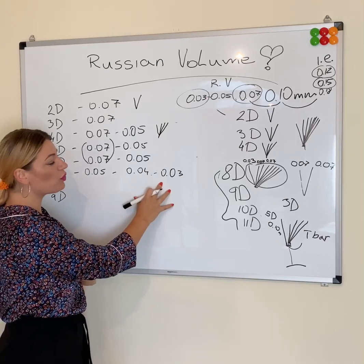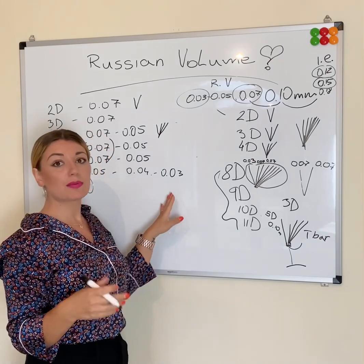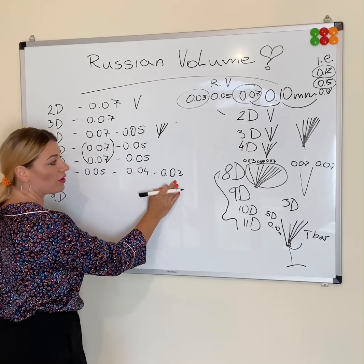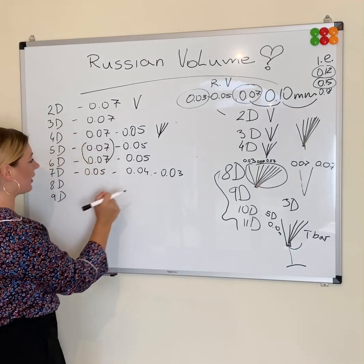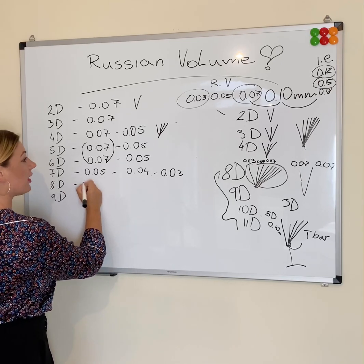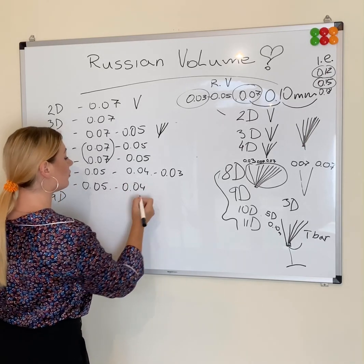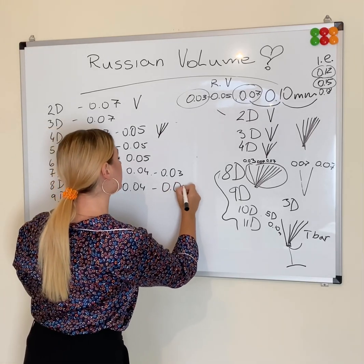So if someone wants more of a natural look, or someone who's got quite sparse lashes, you'll be able to do that, for example, with 0.03s if they've got fine, sparse lashes, so that would look quite nice. Okay, now 8D would be again 0.05 or 0.04s, depending on how strong the lash is, all the way to 0.03s.